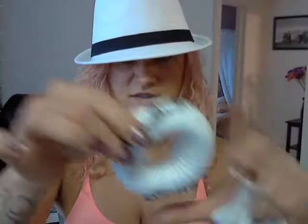Once you've rolled it up, you've got a small donut hole. Now, this could be your bun if you have thinner hair or if you just want a smaller bun. I've got big bushy curls, and I like it big anyway.